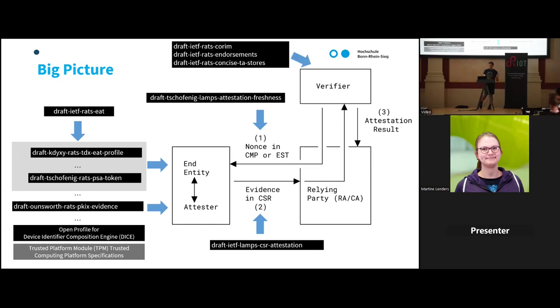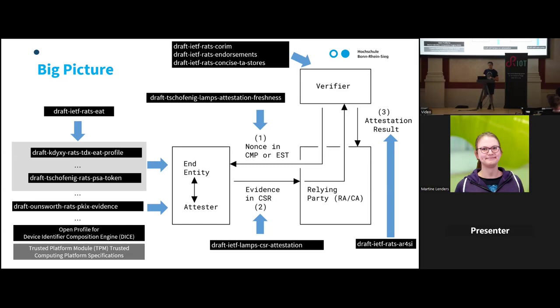And then the verifier also needs to have management interfaces to automate this whole process. Whenever you do a firmware update, you need to change the reference values, because otherwise the golden values wouldn't match what the device provides, and so on and so on. There are good documents, many of which are published and discussed in the RATS working group in the IETF. But there's a close cooperation with other organizations like the TCG, the Trusted Computing Group, FIDO Alliance, NIST, and other organizations. So I think that's the big picture. If you dig into the details, I think you are well informed about the current state of the art.